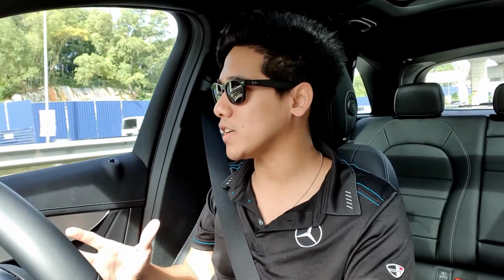Everything here works really well with each other. It's a very seamless experience. I've had this car for a few days, and it has a very nice feel to it. I've been driving this car around KL, and slightly outside of KL as well, and it seems to be just nice lah. Everything seems to gel just nicely for your everyday lifestyle. This car is a lifestyle car.